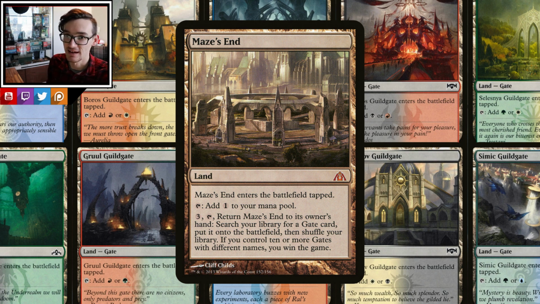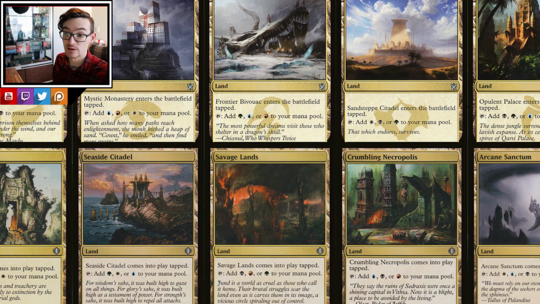And you can have Maze's End in there as a way to tutor up more Guild Gates and have a free win condition in there. I actually like this one a lot because it's very flavorful, very fitting for the deck. Your other option are your tri-lands.